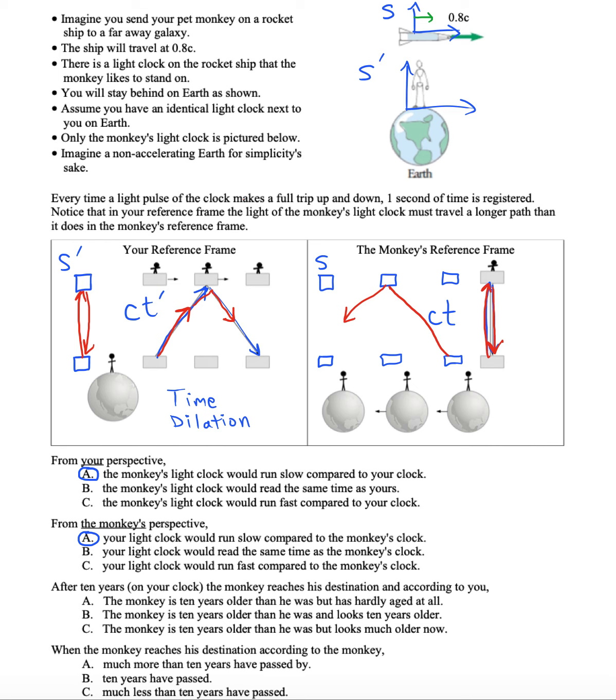After 10 years on your clock, the monkey reaches his destination, and according to you, is the monkey 10 years older than he was but hasn't aged hardly at all? Is the monkey 10 years older than he was and he actually looks 10 years older? Or would the monkey be 10 years older than he was and look much, much older?